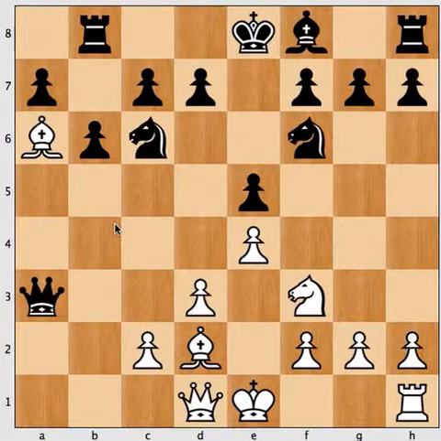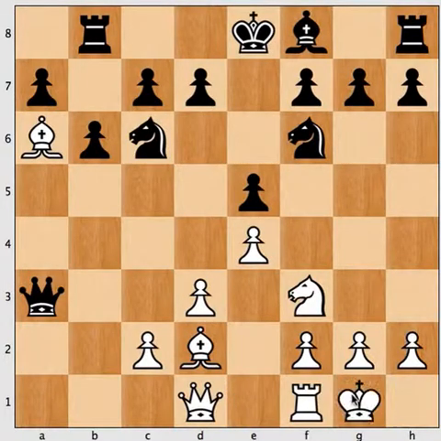Last puzzle. Can white castle to the king side? Yes, now he can because he's no longer in check. All right, so that's our little lesson about castling.